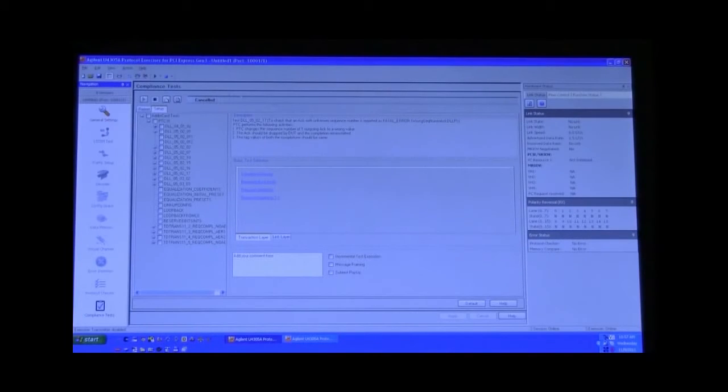Inside this window, you'll see the environment for running your PTC tests. This is a quick highlight. Up top are your run controls. Down the left column, you have your test cases that you can select. You have the description in the center window. And off to the right, you will see your link status. Link status is fine to start as no link because the PTC3 will initiate the link as part of its test cases. So at this point, we select a new log file by selecting the file icon.